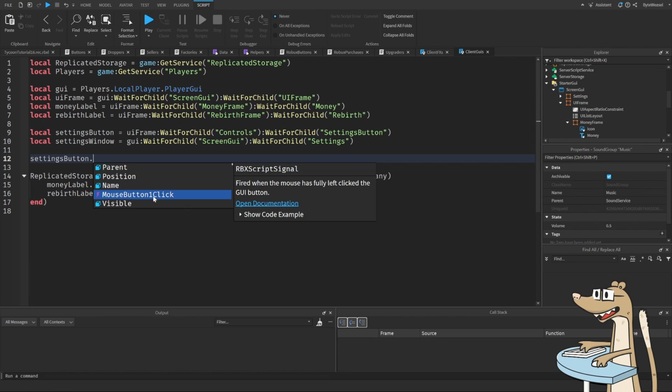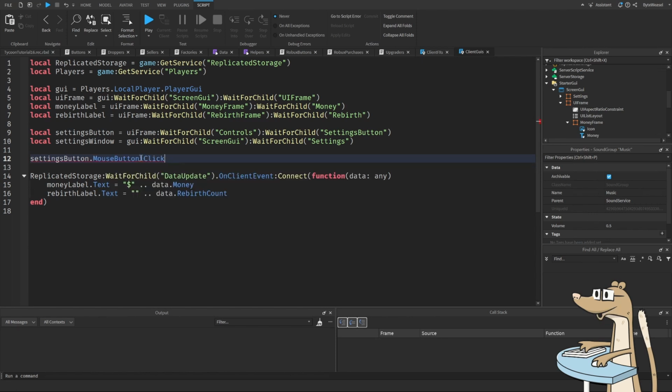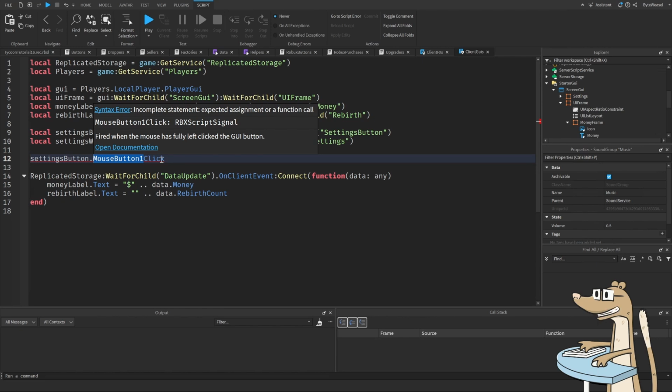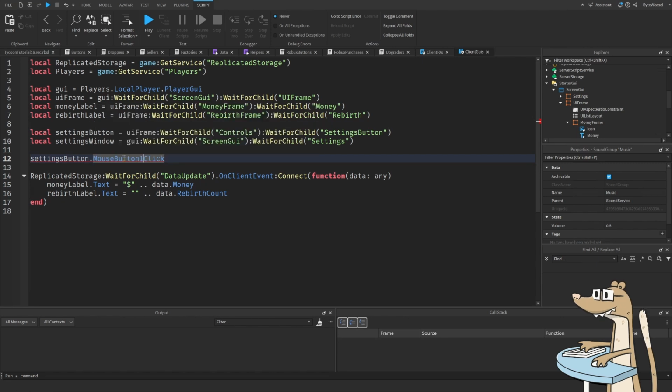And this is the most important one that we'll be using, the mouse button one click. Now, if you use mouse button one click, Roblox is actually clever enough to convert this into a touch signal if you're not using a mouse. So if you're connecting to your game on an iPad or something, as long as you've used mouse button one click, this will still work when they touch the screen, even if they don't have a mouse. That doesn't, however, work if you use like mouse button 2 or one of the middle clicks or anything. It only really works if you use mouse button 1, as far as I'm aware.